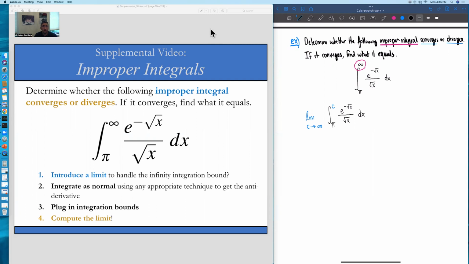So in this case, we think about what technique could help us find the antiderivative of what's sitting there in the integrand, trying some things out, but hoping to be able to integrate this as appropriate. The last step of the problem is we're actually going to compute the limit. But for right now, we're just going to ignore it.